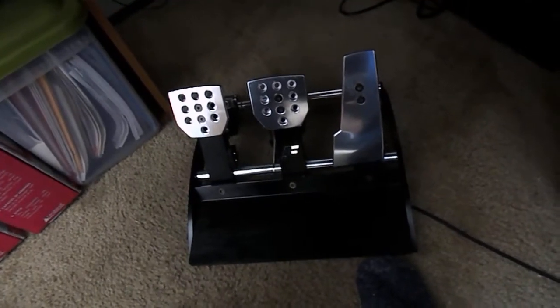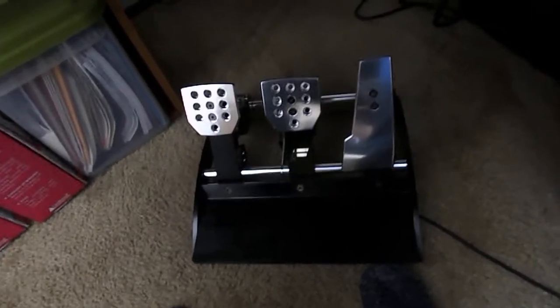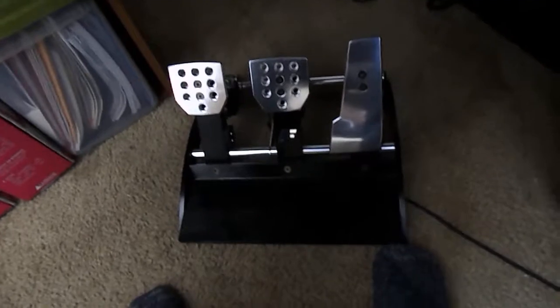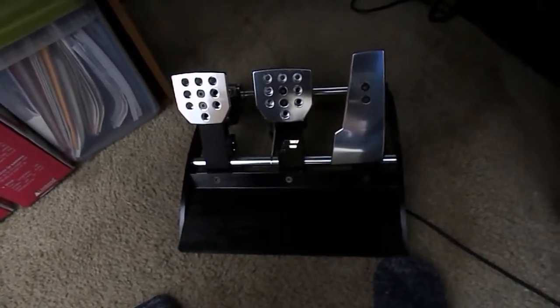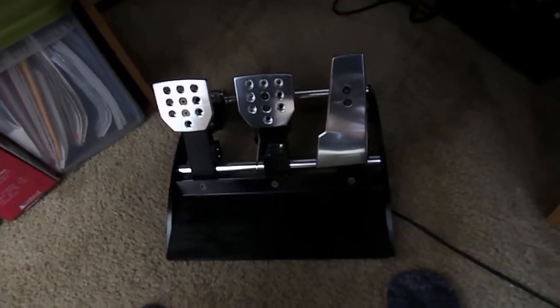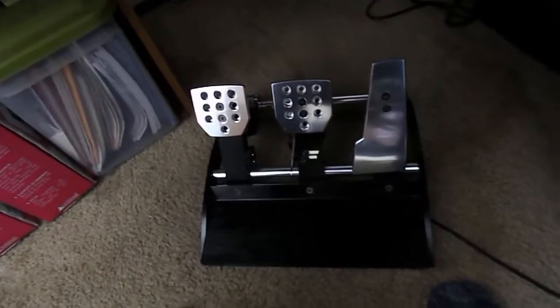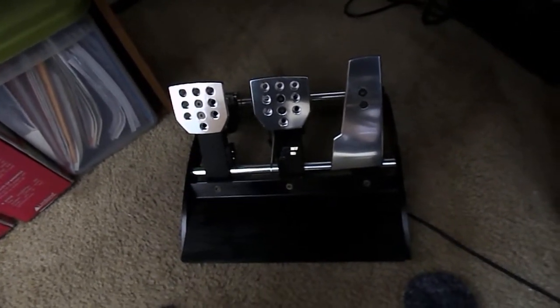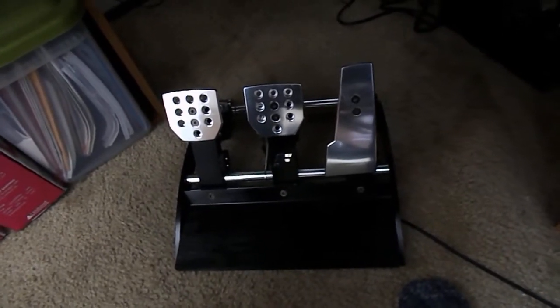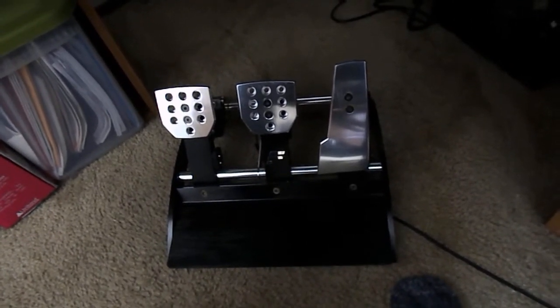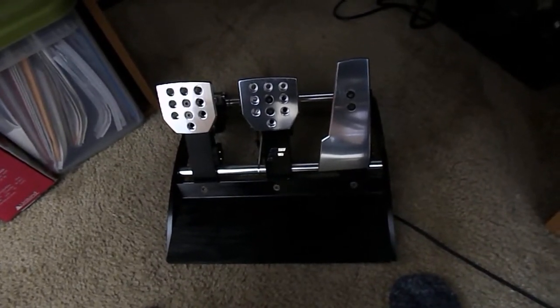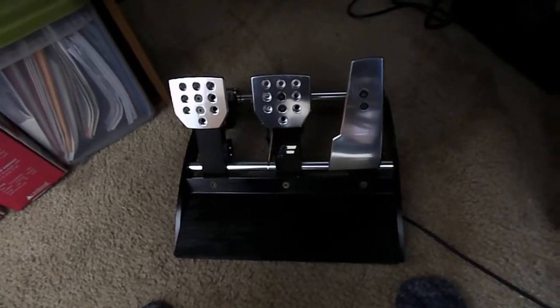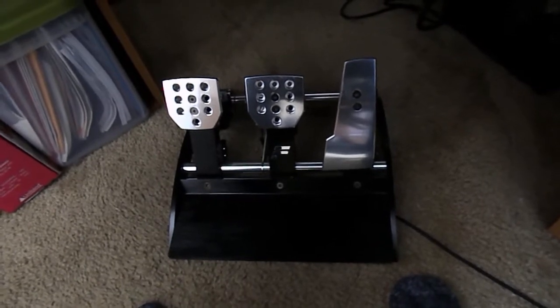Ideally, the unit should be mounted on a racing cockpit or similar. But I don't have the money for that, and I certainly don't have the authorization from my wife. But ideally, you'd want to mount them in some way so you can really get that precise braking feel. But this is a huge improvement over the G27 wheels, which aren't bad. It's a fraction of the price of the Fanatec equipment.